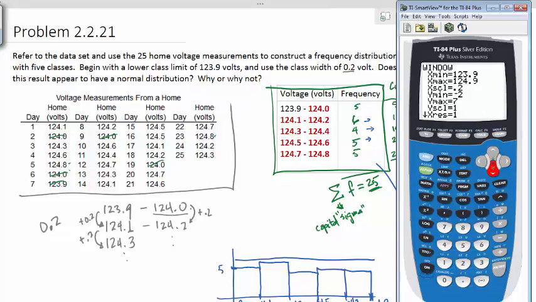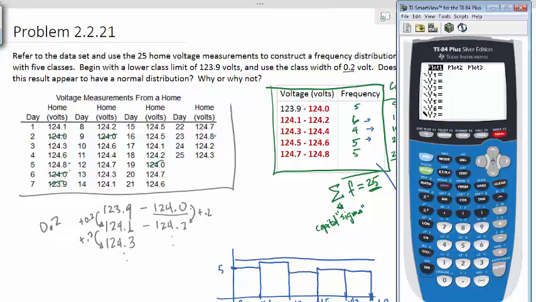Now, one more thing to check is if you hit Y equals, just make sure you don't have anything in there that you don't want to draw. I have a bunch of things in my Y equals, and I'm going to go ahead and clear these functions that I don't really need. The biggest problem is that some people might have weird things here, like incomplete expressions that are not going to graph. You wouldn't know you had this until you hit Y equals, but if you try to graph, then your calculator is going to give you some issues. So let's go ahead and clear those. All right, now I'm all set.